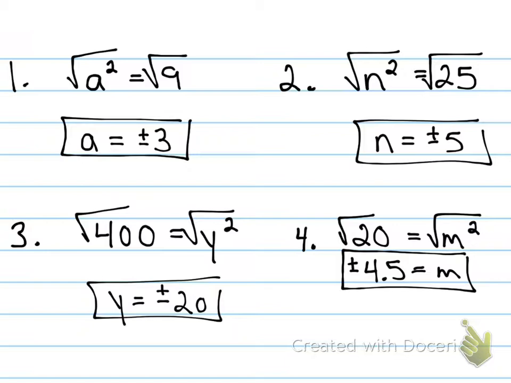In your homework tonight, some of these don't work out evenly. So these are all one-step equations. But what if I had an equation like 5y squared equals 110? Now I have a number attached to my variable. Ugh. So what do I have to do first? Divide both sides by 5.